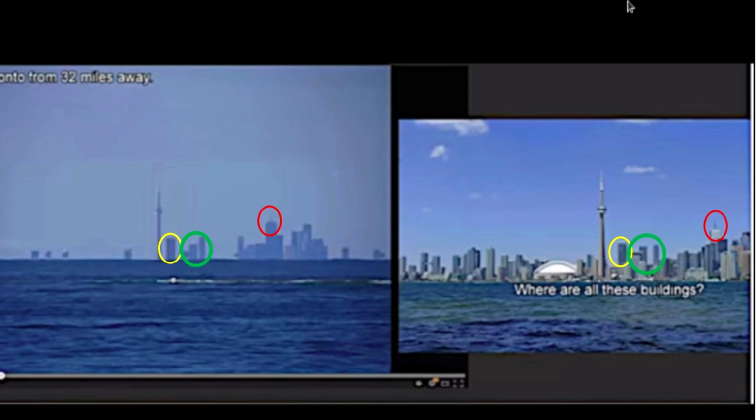these little groups of buildings in the green circles are also the same. Now, normally these types of photographs would be used as evidence of curvature of the earth due to the obstruction that we can see in the picture on the left hand side. Although Mark seems to think that something else is at play, some sort of optical effect or optical illusion. So let's hear what his problem is.